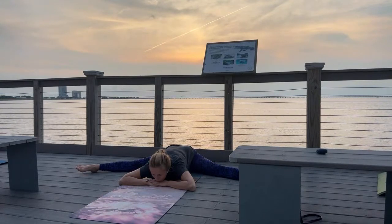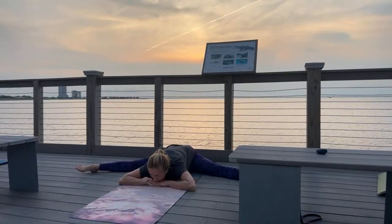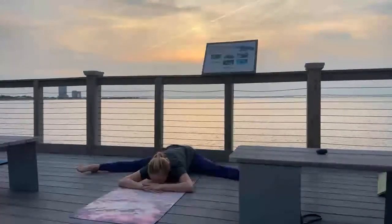Imagine you are a snow or ice-breathing dragon. Inhale, and as you exhale, release this ice power and freeze every piece of pain, every piece of inflammation in your body. Deep inhale, and as you exhale, imagine the coolness flowing through your veins, letting go of every tension, every piece of inflammation, every source of pain, every source of tension in your body. Get deeper into your stretch.